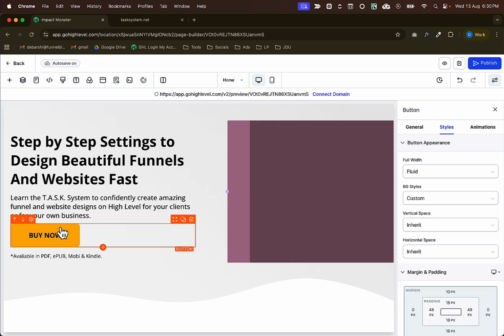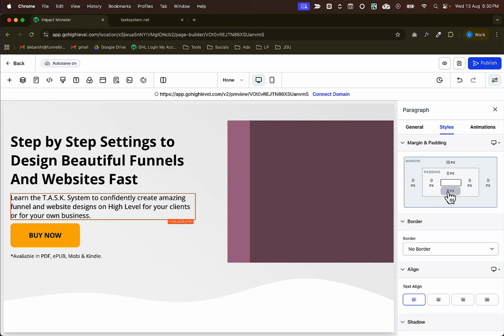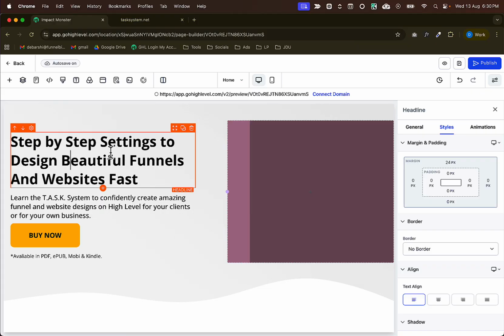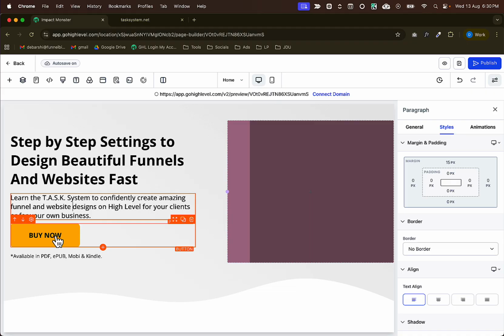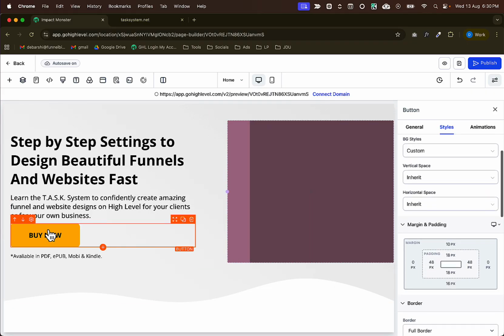Next, let's create the gap between the button and this paragraph text. So for that, I'll get rid of, okay, so there is no bottom margin here in this paragraph element. So you see, this is right away an inconsistent way of adding spacing. See, in the initial example, there was a bottom margin on the headline, right? Now here, the way the gap is created is there is a top margin on the button. So this is an inconsistent way of creating gaps. You should follow a proper standard so that you are not confused with what you have designed on the page builder.